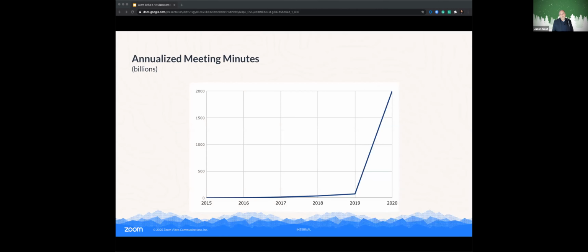Next slide. And this is how we happen. So this is a nice little graph of billions of annualized minutes. We see from 2015 to around 2018, video communication was just beginning. We had the WebExes of the world that were doing audio only. We had those audio conferences, and then video would start coming in there when we needed it to. But both of them are very much needed at a very specific time.